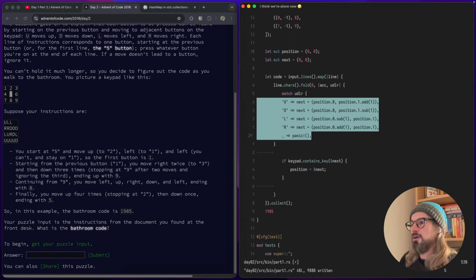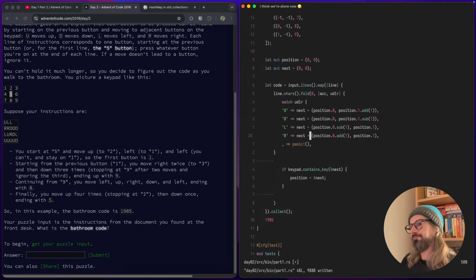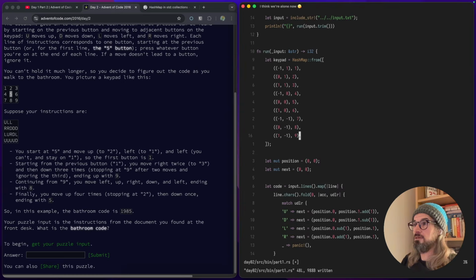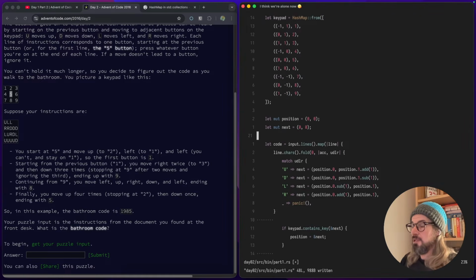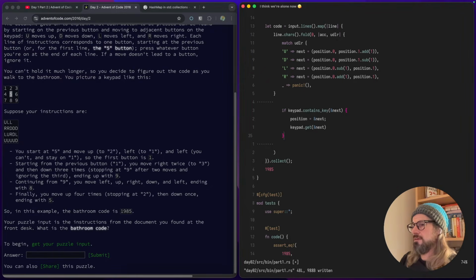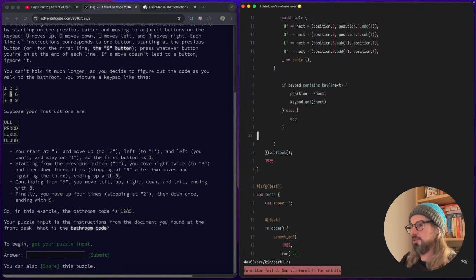In our match we are identifying where we intend to move to, and then if that is within our keypad, within our coordinates, then we are going to move to it, and we want to get the value of that, I think. Else we will return the accumulator.